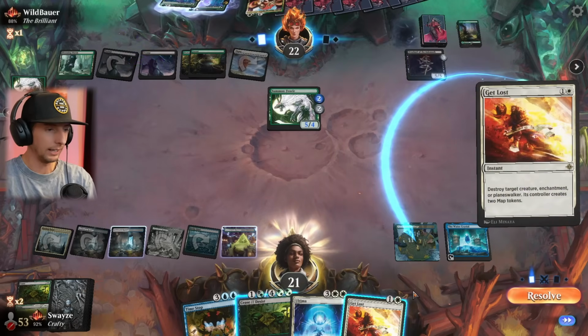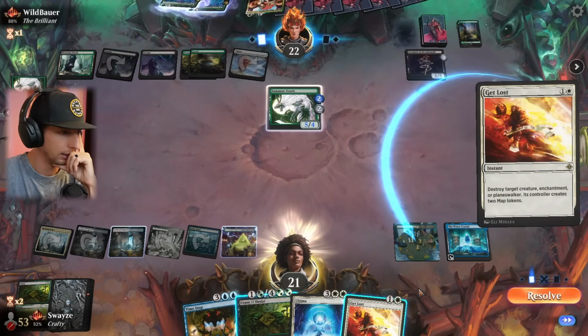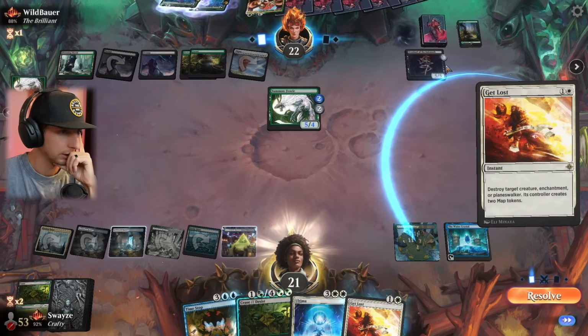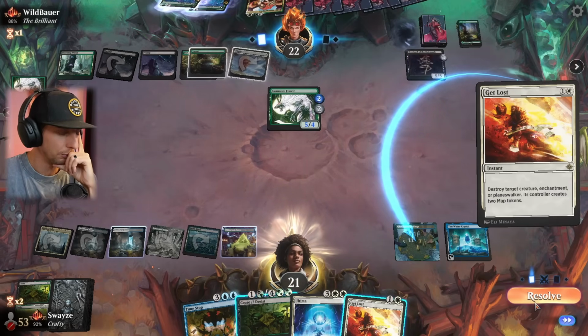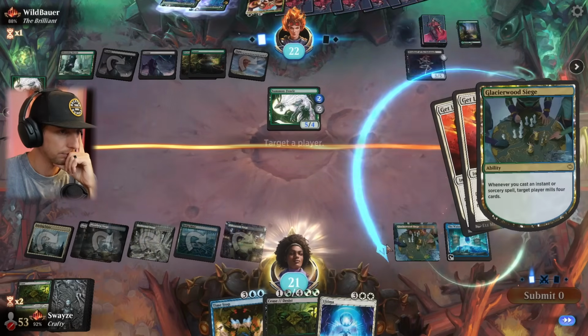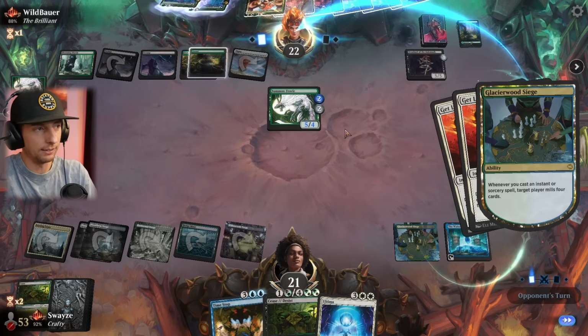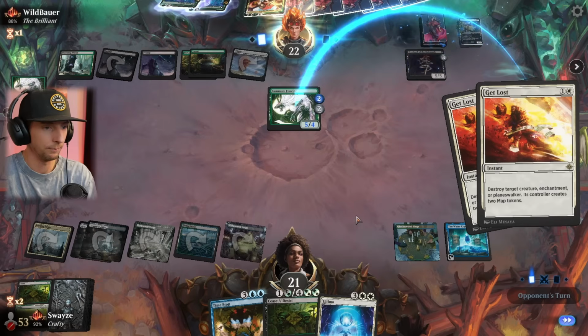Oh, man. They run a Get Lost on us there. That's tough. That's actually super tough. I guess I don't have much of a choice, but I'm just thinking, do I want to use something now? I'll probably use you right now. Get some value at least out of it. You know what I mean? They're not playing Yuna this turn, so let's just at least get some value here.